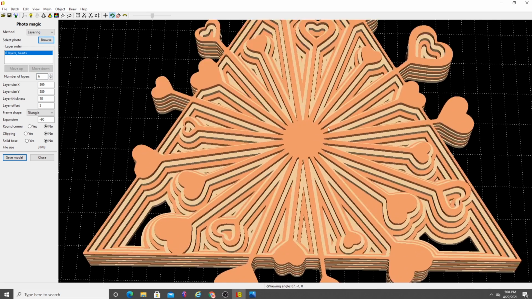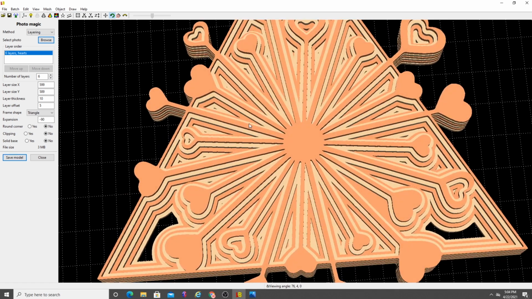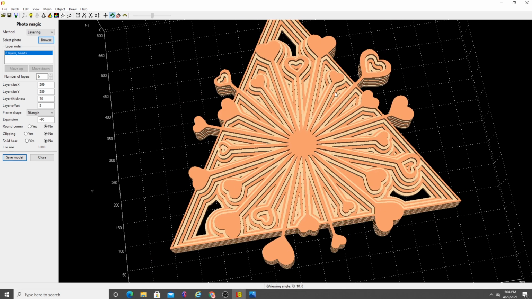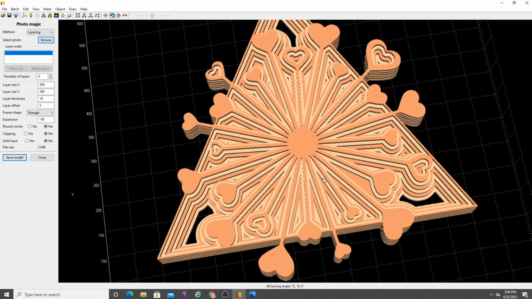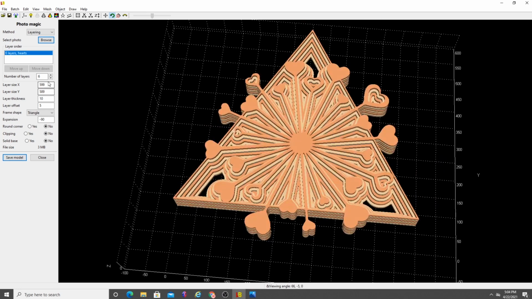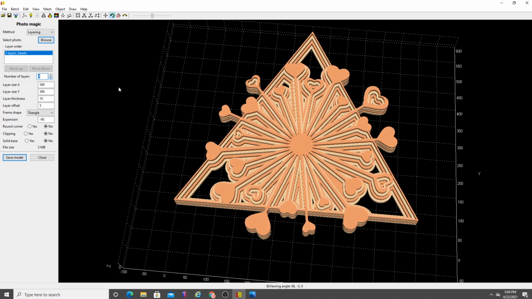And again, you can go through here and physically see and count all of the different layers. And if you went in here and painted all these different colors, you would probably get a really, really cool looking object by changing some things around. But again, we are going to create the triangle that we showed at the beginning of the video, and that particular one only had 4 layers.